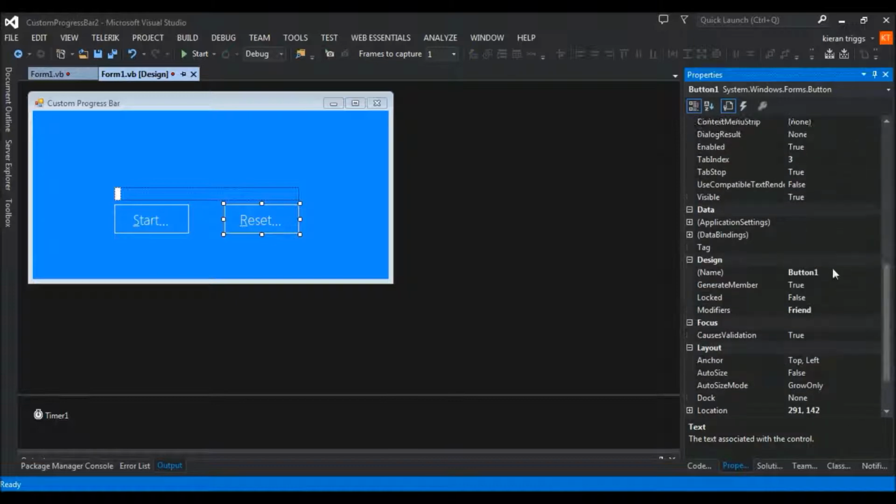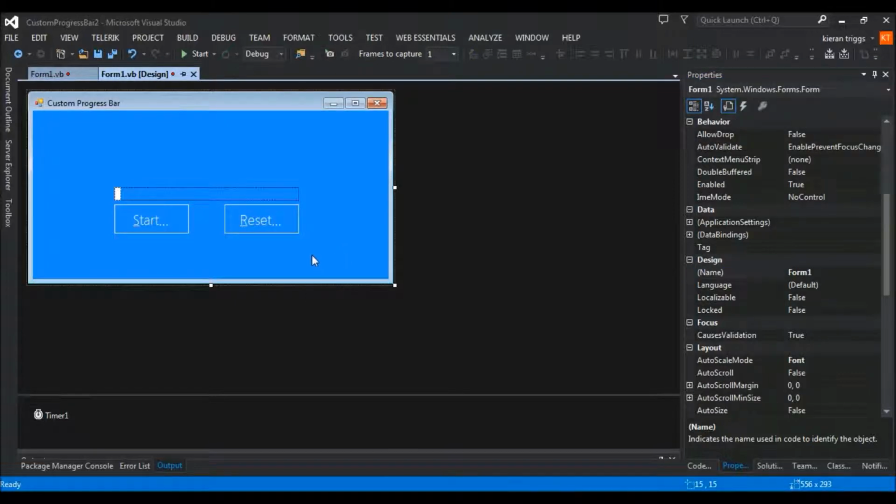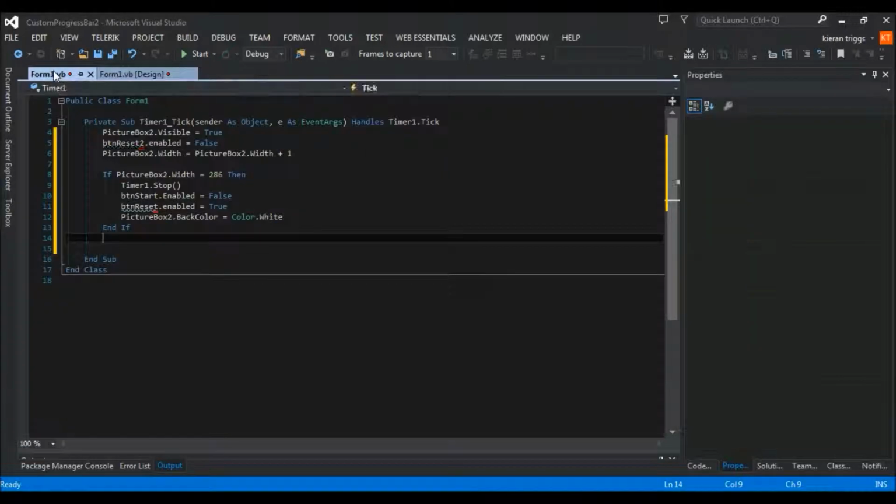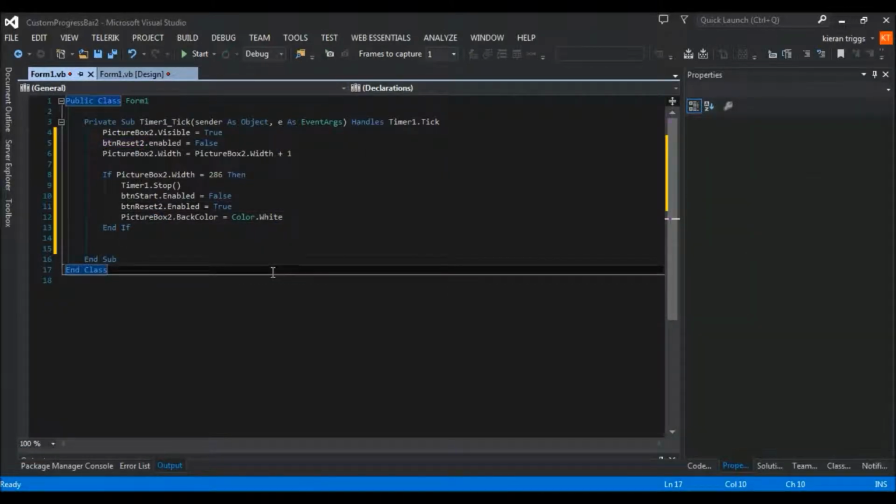We're then going to change the BTN name to BTN Reset. Or was it BTN Reset 2 actually, I think it was. BTN Reset 2. Yeah, let's have a look, see what happens. Yes, that's because I didn't put 2 there. But now it's fixed, the code there.